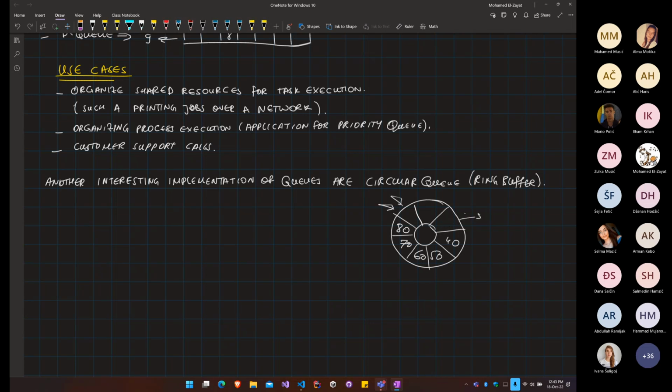So you will take this out. When you say dequeue, you don't specify what you are dequeuing. You just simply say dequeue and it will dequeue. And then you enqueue 90, and as you can see here, I don't run out of space. I just simply go on. And then 100, 110 if I'm enqueuing again. It depends on the implementation. Some people will say, if I would like to enqueue 120, it will just simply override this with 120. Some other people might give another implementation where it says the ring buffer is full, and I cannot allow you to write anymore. So yeah, this is one of the interesting implementations of queues, like a ring buffer.